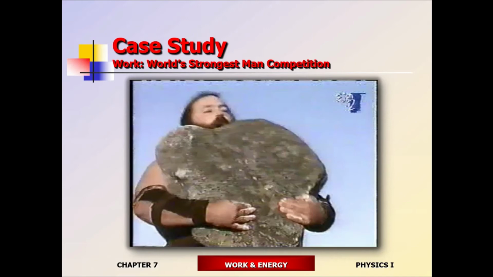Remember, when this guy is walking, he's applying a force on the ground, in the opposite direction of his motion, through friction. Because of the stone, his apparent weight went up quite a bit, so the friction force he applies is much larger. He applies that force in the backward direction through his muscles, and his body moves in the forward direction. So the applied force is backward and the motion is forward, so negative work is being done.